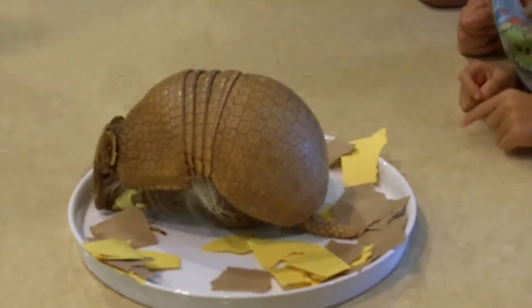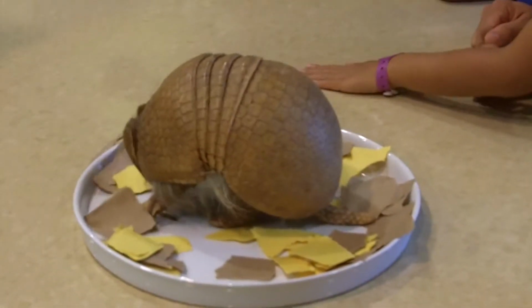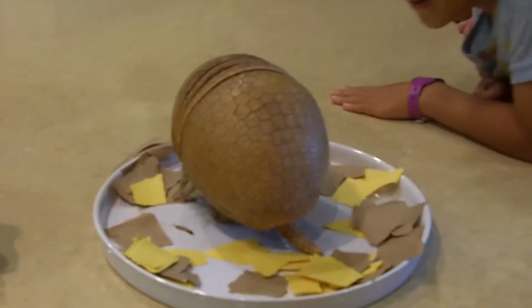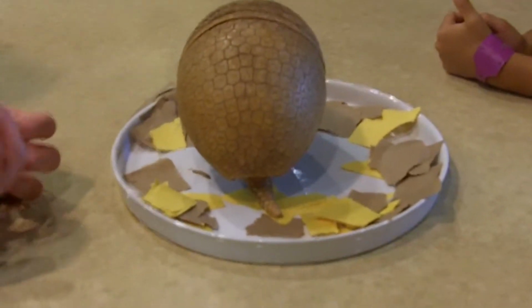Now the armadillos here in Florida can't curl up into a ball as he can. There's really only two species that can do that, and they're both found out in South America. A southern three-banded armadillo and a sweet armadillo. What are the ones that we see around Florida? Because there's one by my house. The nine-banded armadillos, yeah, the very long gray ones. Yeah. Those guys are nine-banded armadillos.